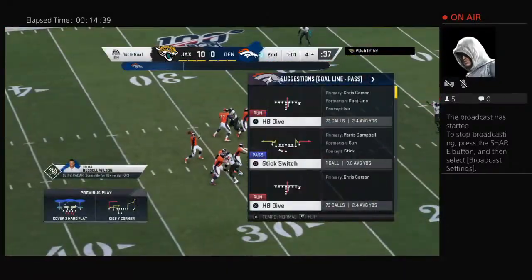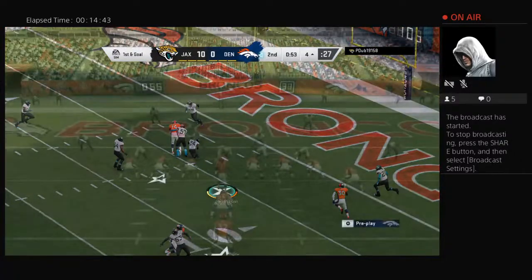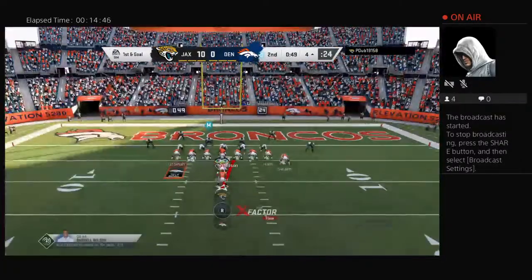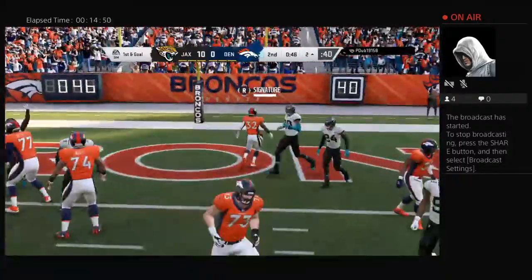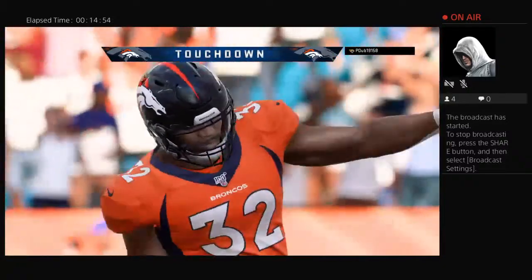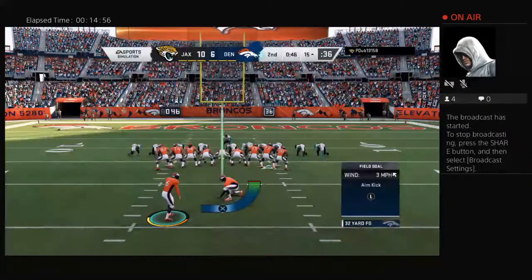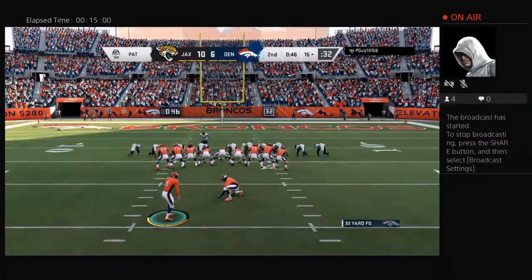And all the way down inside the 5 to the 4. 19 yards on the pickup there, and now they'll have it 1st and goal. Broncos with their first trip to the red zone, and he will take it in for a Bronco touchdown. Chris Carson, his 2nd touchdown on the season, as they are now on the board here in the first half.